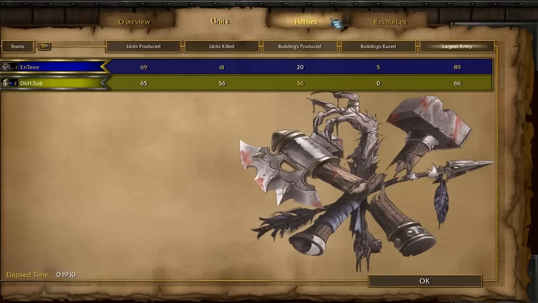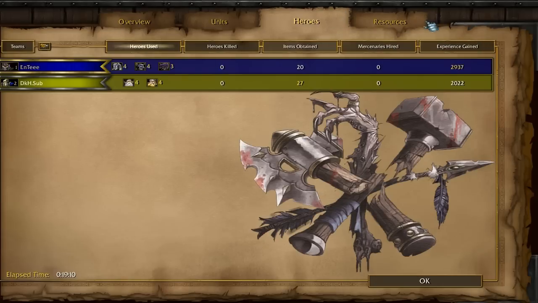Yeah, and when it came time to fight, EnTeee had a bigger army, and you know that paid off. Better positioning, better army, and there you have it. So not much else to say about it, but it was an interesting game nonetheless, and that was game 3.